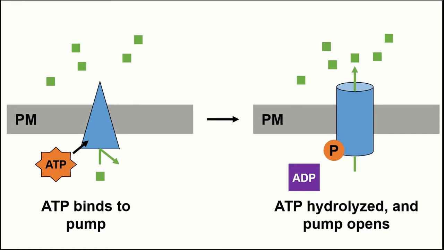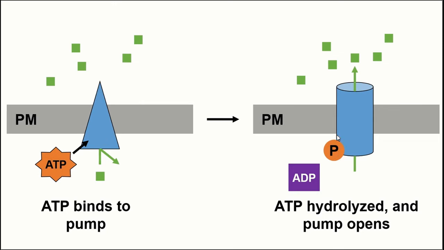So let's turn our attention back to the pump mechanism for a second. How exactly does the pump mechanism work? Before ATP actually binds to a pump, the pump is in a sort of inactive configuration, if you will. When it is in that inactive configuration, it does not move substances across the membrane. So before ATP is bound to it and before ATP has been hydrolyzed, the pump will not do any work for the cell.